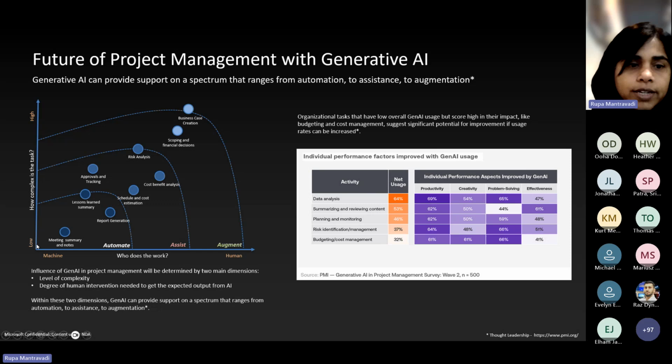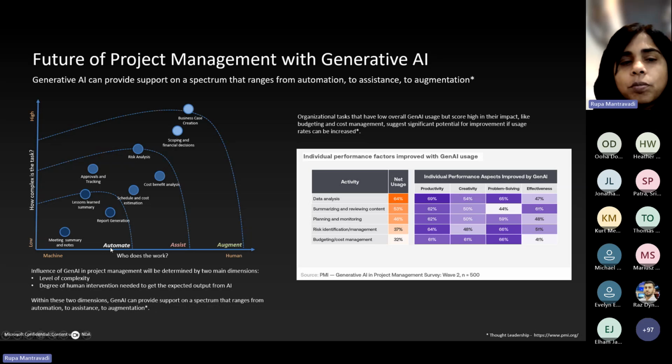Those are the vectors that we use. Based on that, we figure out what scenarios we can address. As the complexity and the human intervention increase, that's where we augment. But where the complexity is low and the human intervention can be automated, that's where we use automation.